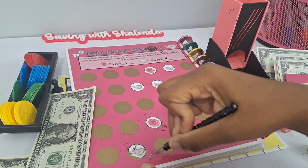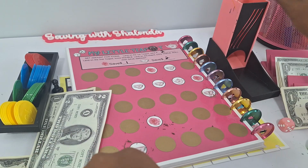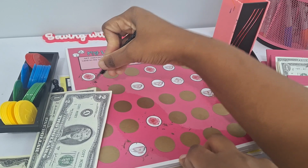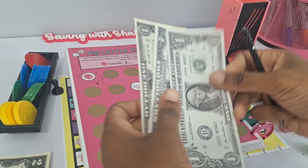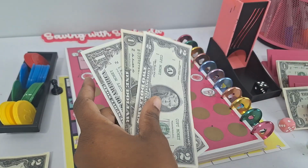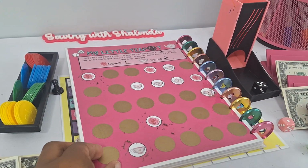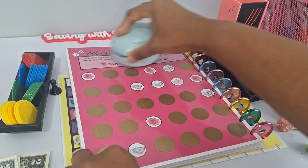1, 2, 3, 4, 5. All right, we got a teacup worth $2. And then we're gonna do one more here. 5, 1, 2, 3, 4, 5. All right, we got another flower worth $1. Okay, so we escaped the teapots, because once we hit the teapots, guys, they're going to double. So that is $4, okay? We good? Yeah, I think we're good. $4, and so we'll go ahead and clean this off, and then we'll try to do 3 scratches on the next game.